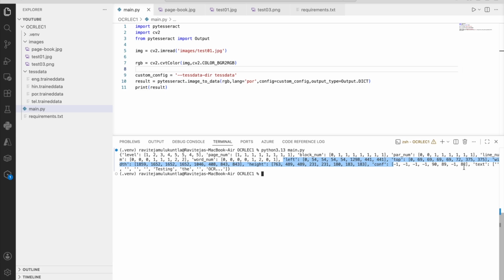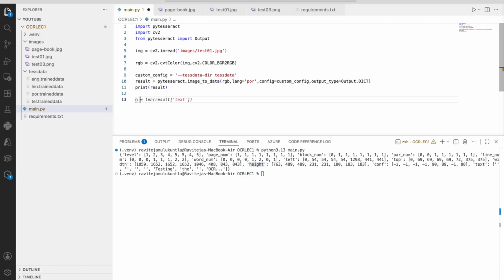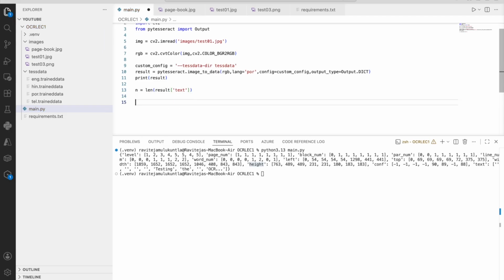You can see the width is also coming and height is also coming. Using this width and height and left and top, we can calculate the axis. For that, now we got the result. So from this result we are getting the length of the result of text, and we have to loop through that in range of n.